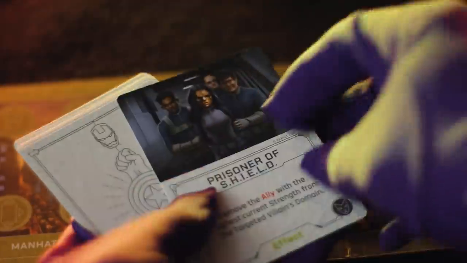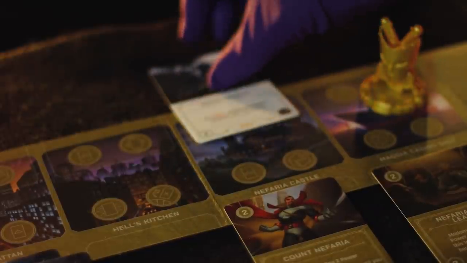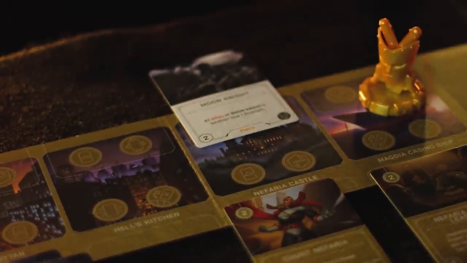And then we have the 2-power cost Count Nefaria card. This card has 3 strength and it says, reveal cards in the Fate deck until you reveal a hero. Then play that hero to Count Nefaria's location. This is the card that can help you build the engine to get heroes into your domain in order to get your Vendetta. This is a must play, and then you must use it at every chance possible.